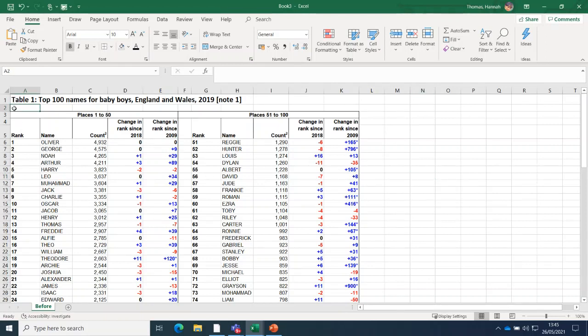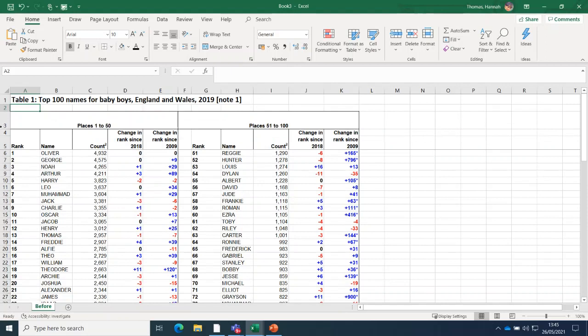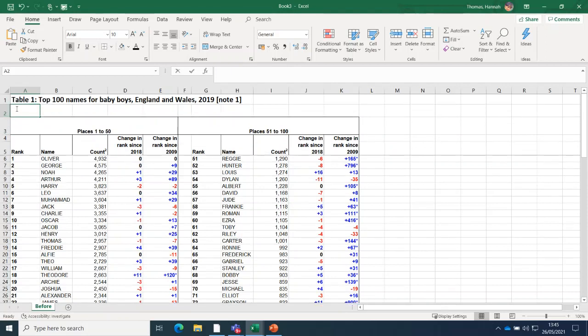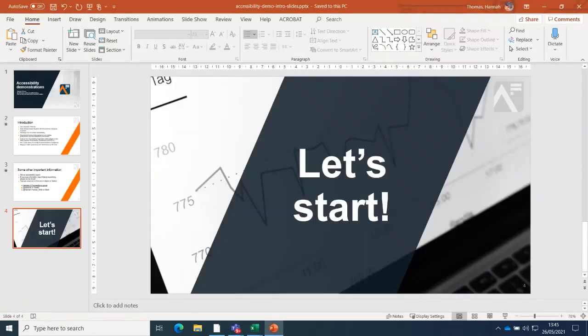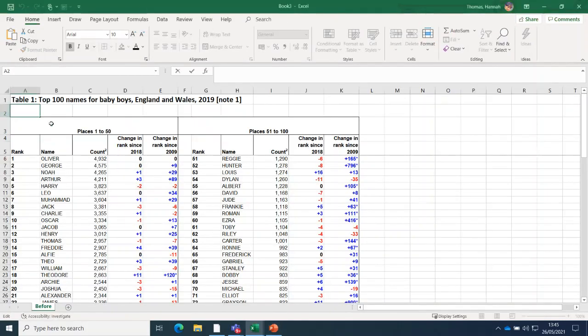Then what I'm going to do next is what I advised in the guidance, which is to put something in cell A2 that tells the user what is on this spreadsheet. So I'm just going to put an illustrative sentence that says what's on the spreadsheet.